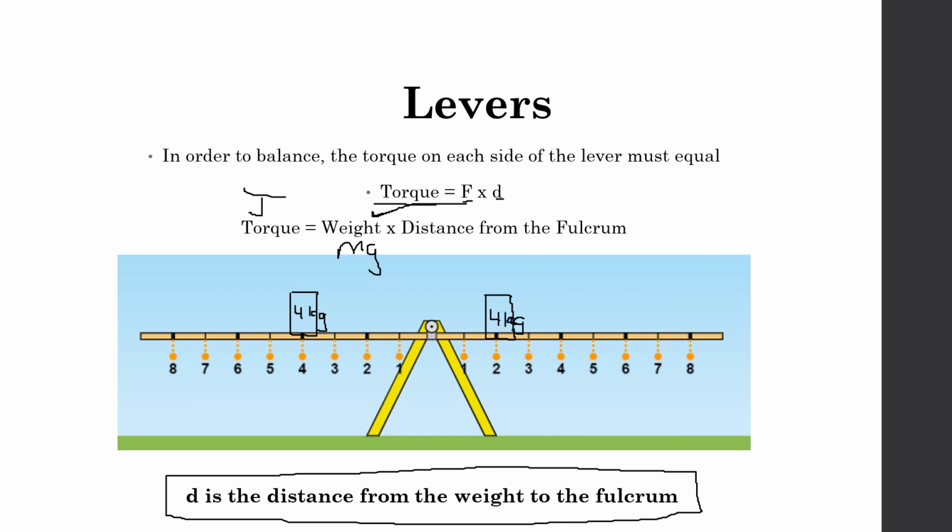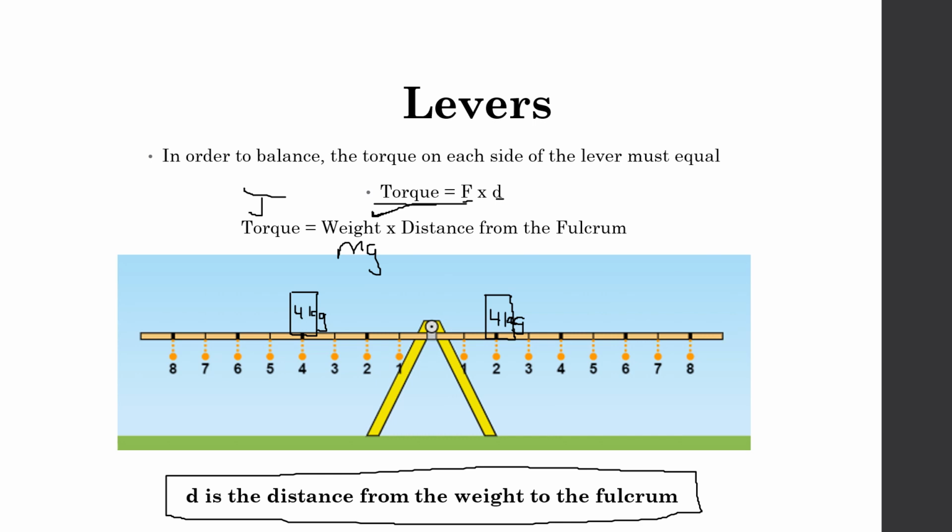Isn't that mass? Yeah, we could just multiply it by gravity. It's going to even out. So for these, you can use masses. It's going to be the same thing, but I want you to know technically the torque equation is force times distance, or weight. In all the problems, we're going to see masses, but if you just multiply these numbers by 9.8, that's how you turn them into forces. It's not important that we do that right now. We have 4 kilograms here, 4 kilograms there.